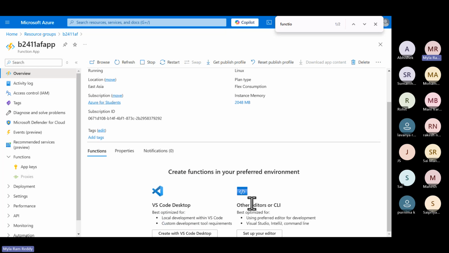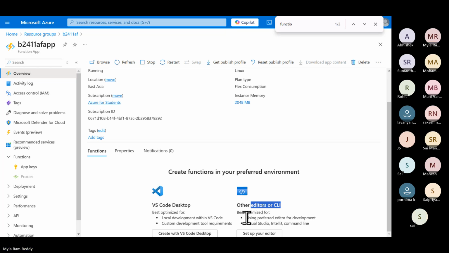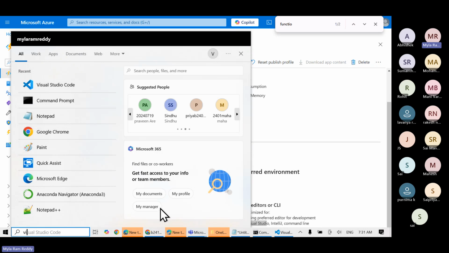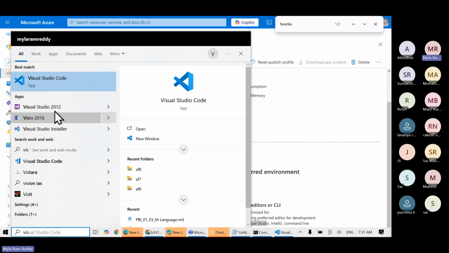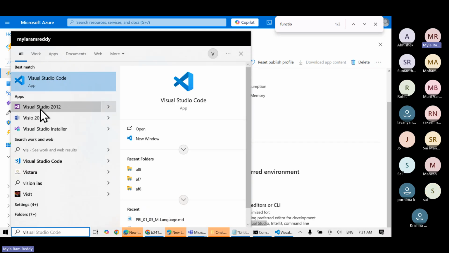Here we have other editors or the CLI. You can use other things, like Visual Studio is also available. Visual Studio Code is different, Visual Studio is different. This is what Visual Studio looks like if you type it here.